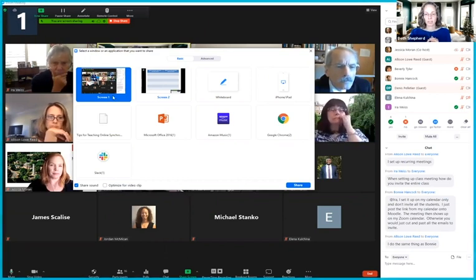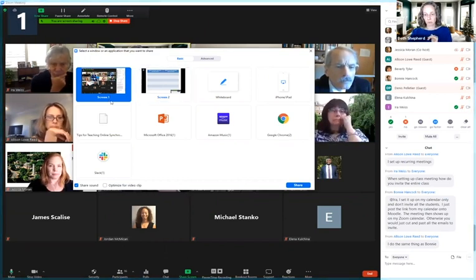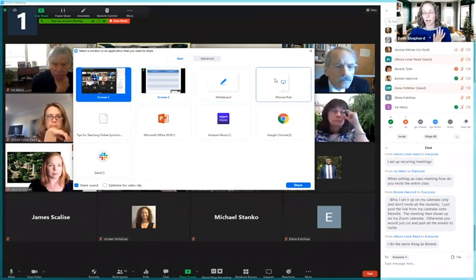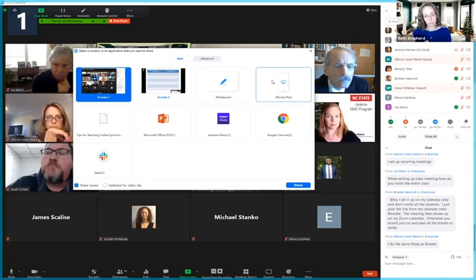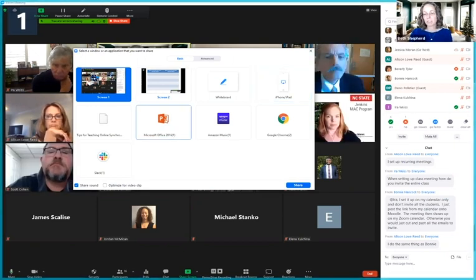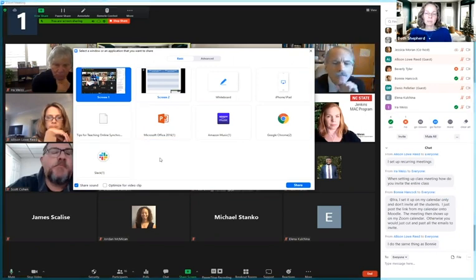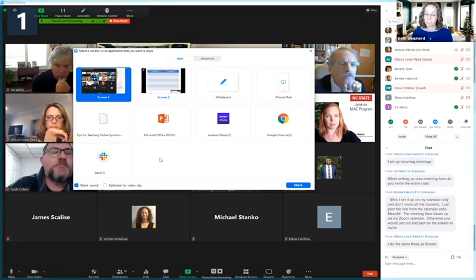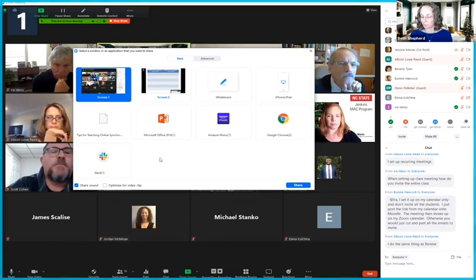When you click to share the screen, it's gonna give you an option of however many monitors you have. I have two. You can also share just a plain whiteboard. iPhone, iPad is for if you have one of those devices and you want to send it to Zoom, you can. So that's how some people do annotations. And then it's going to show you everything else you have open on your computer. I close a bunch down so I would not slow down my computer while teaching today. But let's say you had way more things open on your computer. It might have a button here that says show more. So if you don't see what it is you want to share, make sure you click that button.